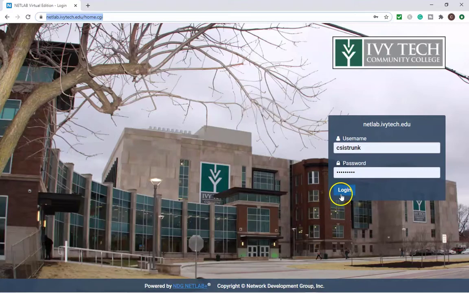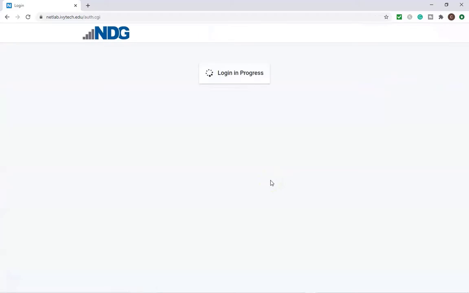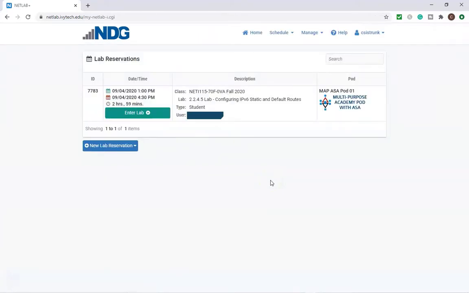So I'm going to go ahead and click log in. After I put my username and my password in, this is what you will see. In my particular case, you're going to see more. As you can see, we have a student in here. This will not be on YouTube or anything. I'm sending it straight to you, so I won't worry about the student name being shown because it's just a student in the class. But when you get in here, you'll click on new lab reservation.